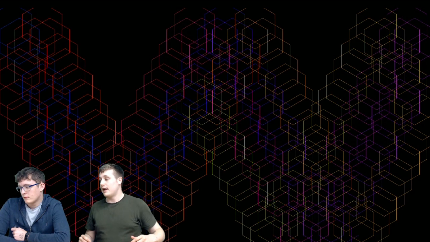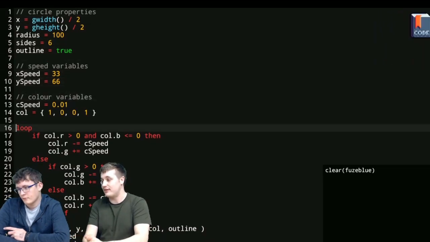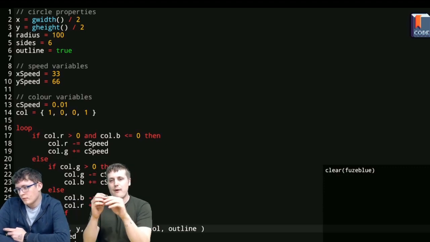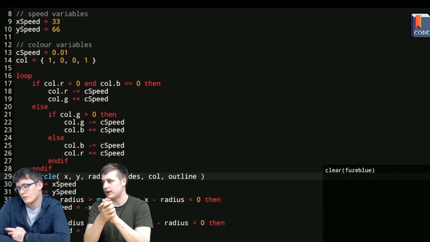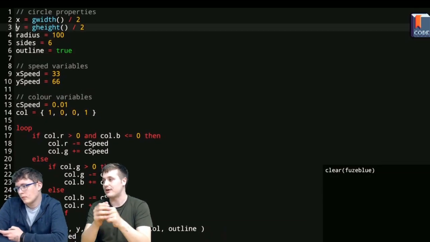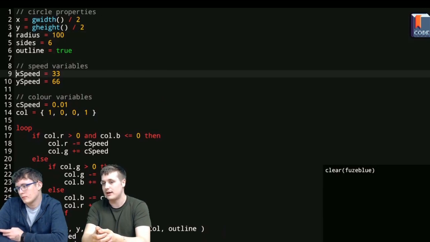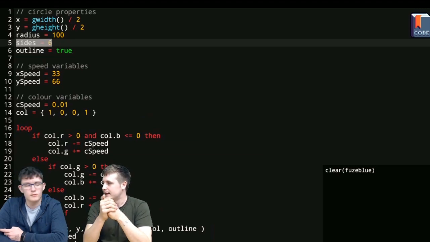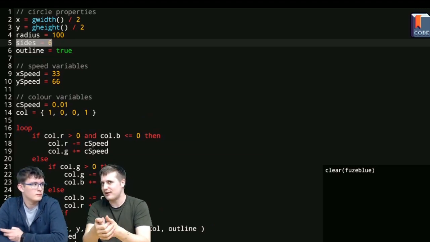And as you can see, we're not using a circle anymore. Well, we technically are, because that is the function being used. It's right there on screen, circle. But you can see that we've got variables there for everything in our circle line. And at the top of the program, we have the actual definition of those variables. In the sides variable, we're saying 6 sides. So that is not a circle, it's a hexagon. But it is kind of still a circle. So wrap your heads around that one.